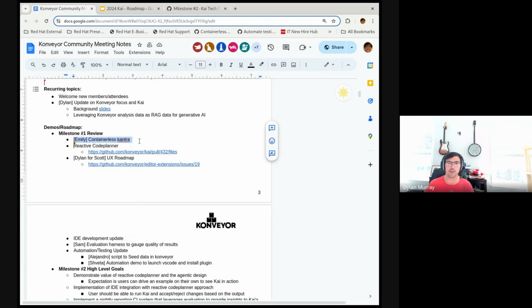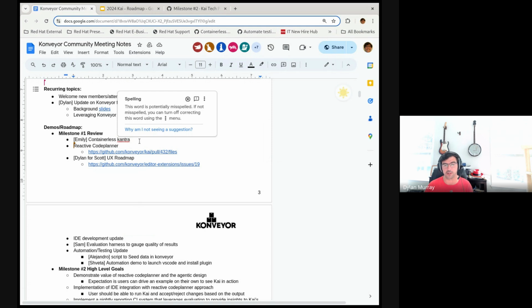The first thing that we wanted to do actually came before our focus on Kai, but it's still relevant to our mission here, which is that for Konveyor 0.3 to 0.5, we reworked the CLI tool to use a container runtime. After much back and forth, we learned that this wasn't necessarily the approach that we wanted to stick with. Having a containerless version specifically for Java is incredibly beneficial, not just to us, but to our users as well.